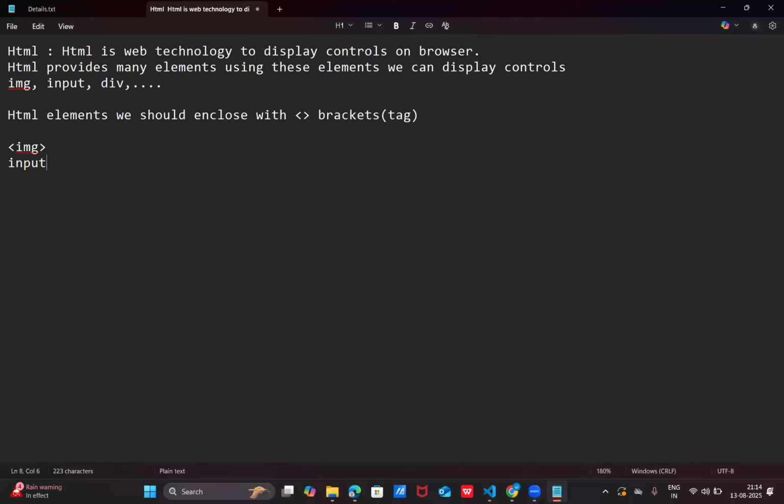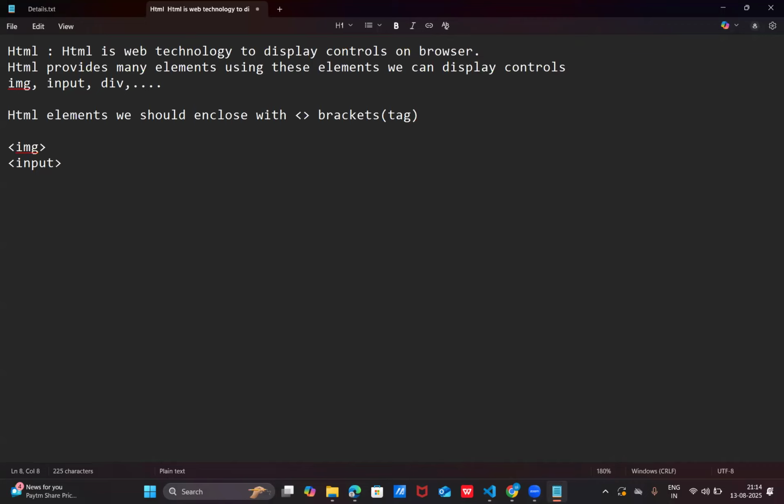That is simple text. That input we are placing inside less than and greater than, then it becomes a tag. Here the browser can understand only tags. Is this clear? The browser can understand only the tags. That is the main point of this.